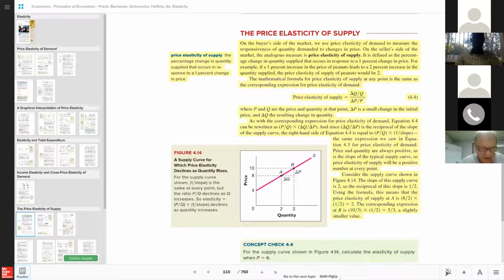Now, all of you that are listening, let's look at the revenue. When the price was 8, how many products did this guy sell? 2, am I right? He sold 2. So what was his revenue? His revenue was 8 times 2. That is 16. He got 16 from his product.